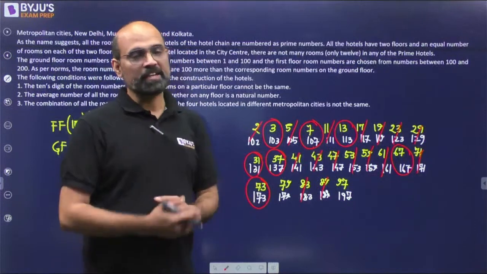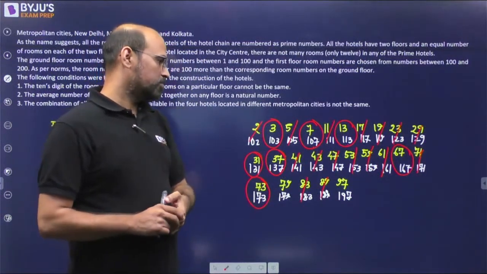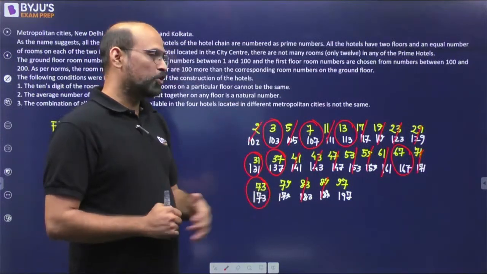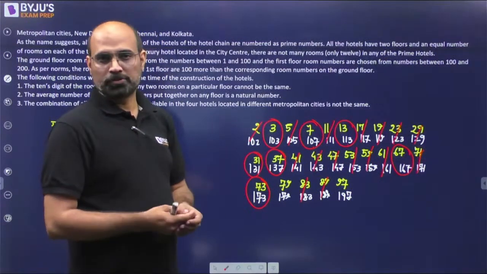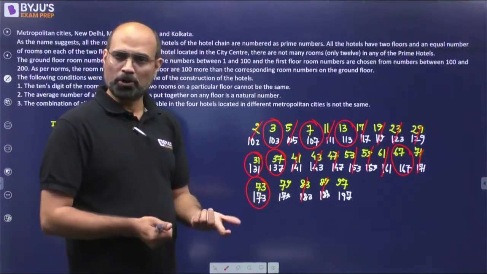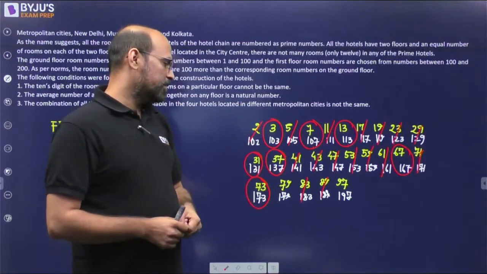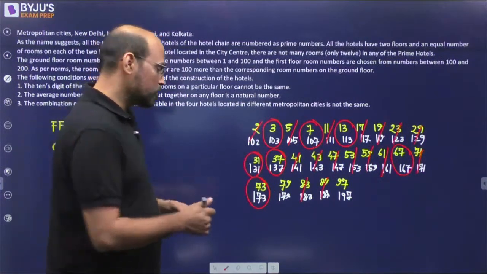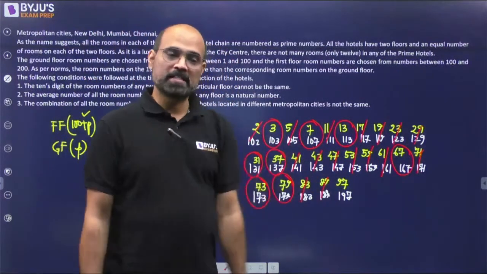What about 179? Not divisible by 2, 3, 5. Is it divisible by 7? So we will have 14 plus 39. So as in 140 plus 39? No. Not divisible by 7. Is it divisible by 11? No. Is it divisible by 13? So we will have 13 and then we will have 49. 49 is not divisible by that. So ye bhi hoga. What about 97 and 197?